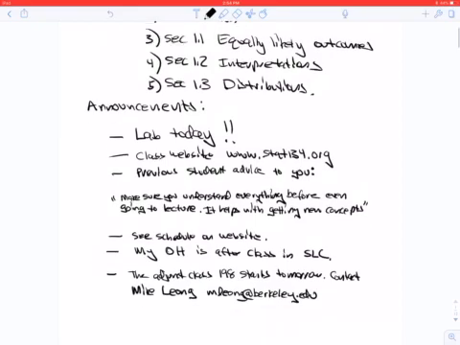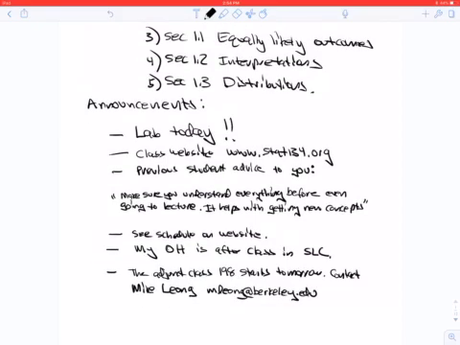And I wanted to share with you an insightful previous student's advice to you. Make sure you understand everything before even going to lecture. It helps with getting new concepts. Well, maybe that's going a bit too far, but it would be great if you could read ahead. So take a look at the schedule on the website. It always tells you what's coming up, and try and read ahead of where we are. It's going to make things go a lot smoother for you.